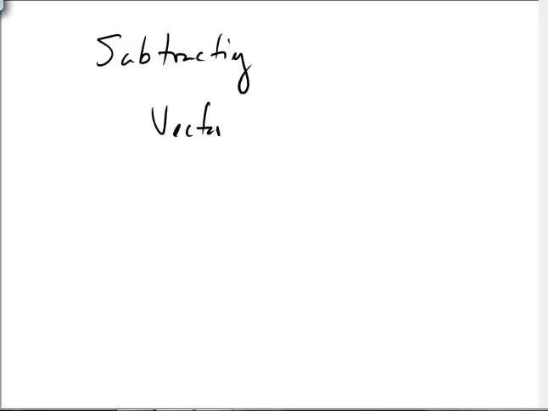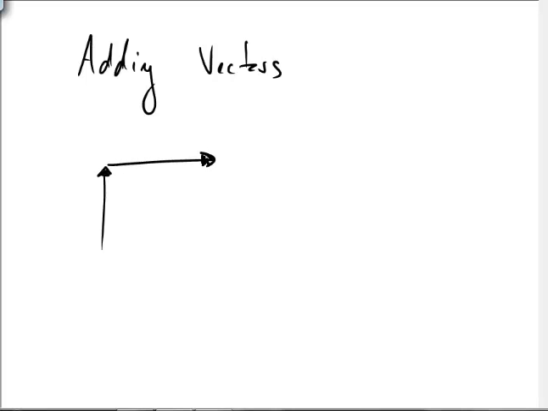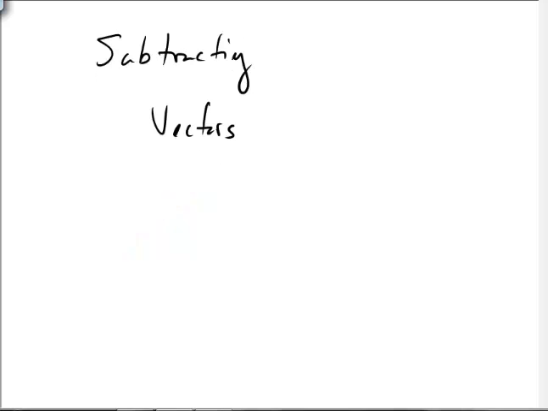Today we're going to talk about subtracting vectors versus adding vectors, which we spent a lot of time doing. There's a lot of ways to think about this. First of all, before, we added vectors and we just did tail to tip. We said this north vector plus this east vector gave us a resultant vector somewhere north and east. So we did vector 1 plus vector 2. Subtracting is like addition. Subtracting is adding the opposite.